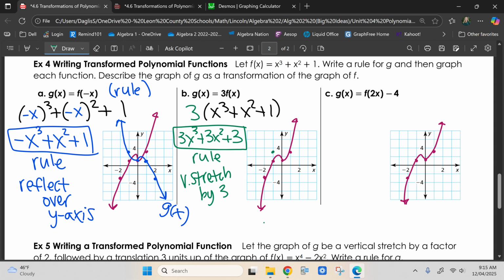My y-intercept, it's not at 1 anymore. Now it's at 3. Doesn't that make sense with my new equation also? That plus 3 on the end? Yep. Okay. This lovely point was at 1, 3. The x does not change. My 3 gets multiplied by 3. So what's 3 times 3? 9. It's not that far because this is 4, 6, 8. It's like right here. I'm being a little dramatic. It's like right there. There we go. So does it look like it got stretched?